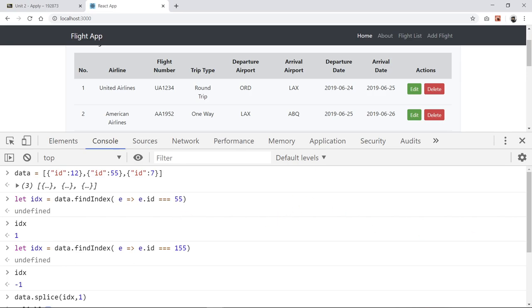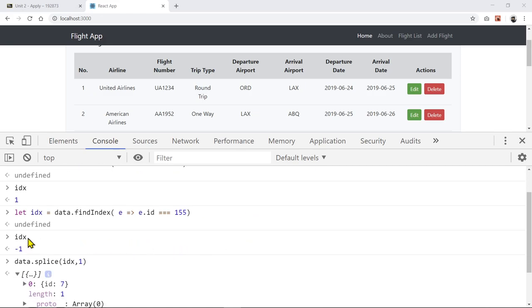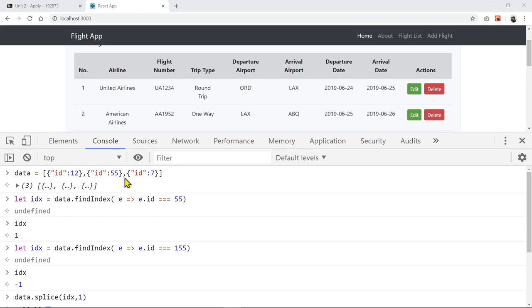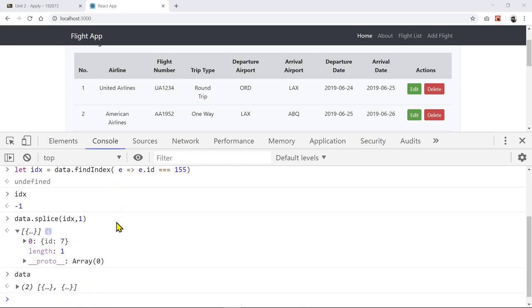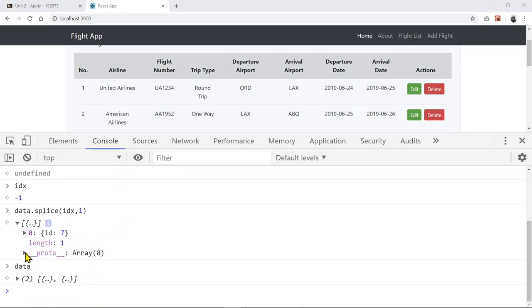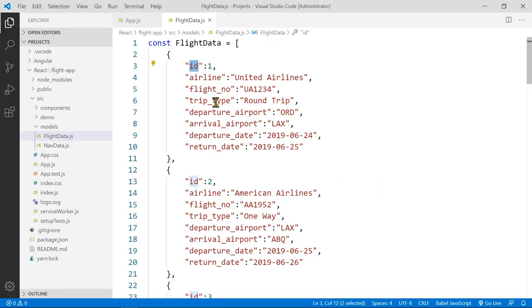Okay, so let's go and see how this is done in the code. But before I go there, I want to make sure that you understand what happened here. Because I just realized that I changed the index to a minus 1. Okay, so the minus 1 here, because I spliced it with the minus 1, that means you're actually counting from the opposite direction. So from the right side, that's why this 7 was chopped off, because the index minus one is from the right side. Otherwise, the 55 should have been removed instead of the 7. Okay. So let's close that and let's go and see how this works.